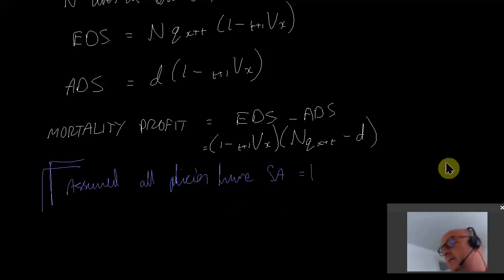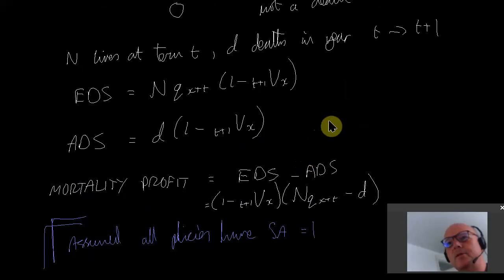So that's this topic of actual death strain, expected death strain, mortality profit, and death strain at risk. It's a relatively straightforward concept. Just be careful. The danger is you get death strain confused with mortality profit. Mortality profit is the more natural concept. It could be better than you're expecting, in which case it's a profit. It could be worse than you're expecting, in which case it's a loss. But death strain is always a negative. There isn't a positive death strain, unless it's an annuity or something, which you have to think about slightly differently.